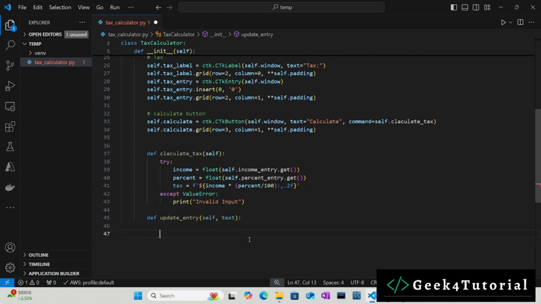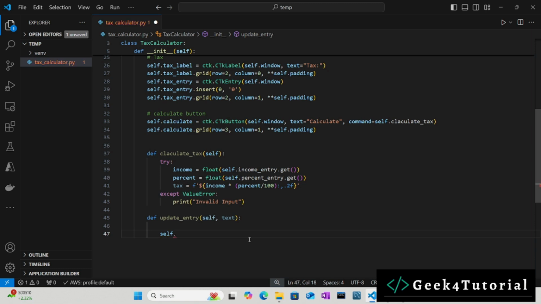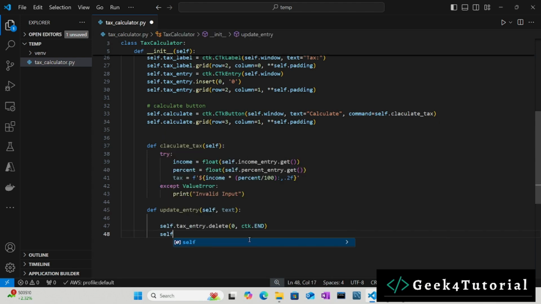Now what we are going to do is target this tax entry widget, and first let's delete everything present in that widget from start to end. And then we are going to insert the data that we have computed.